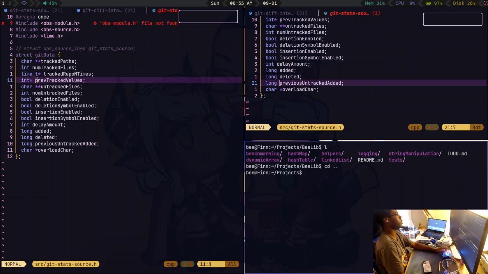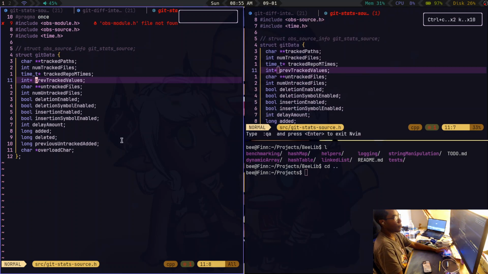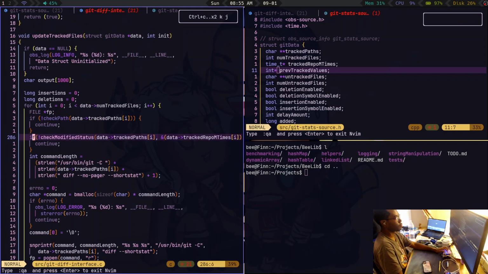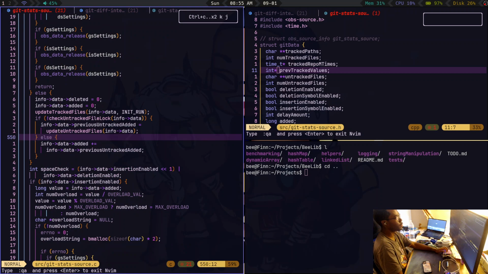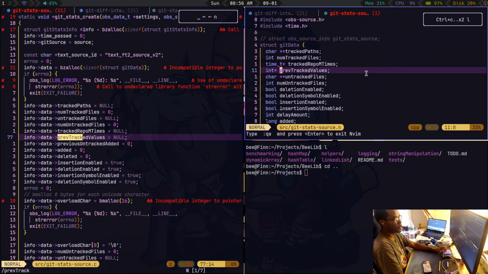What was I doing before? Oh, right. So when we have previous tracked values, this should be previous added values for tracked.